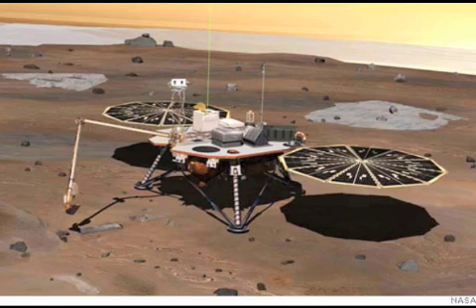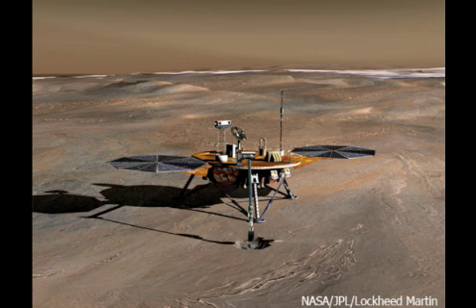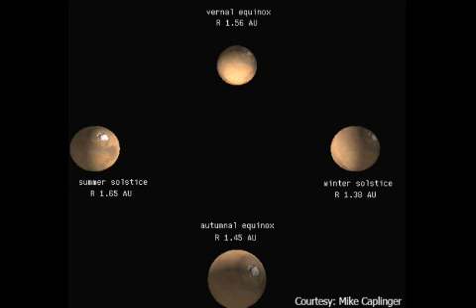If all these steps run smoothly, the next step is to get the EDL communication during touchdown. If communication with Phoenix is reached during touchdown, then the landing is complete, and the Phoenix will have safely reached Mars, and the tests can begin. As the fourth space voyage to Mars, the Phoenix will be the first to reach a Martian pole and to touch the planet's water ice.